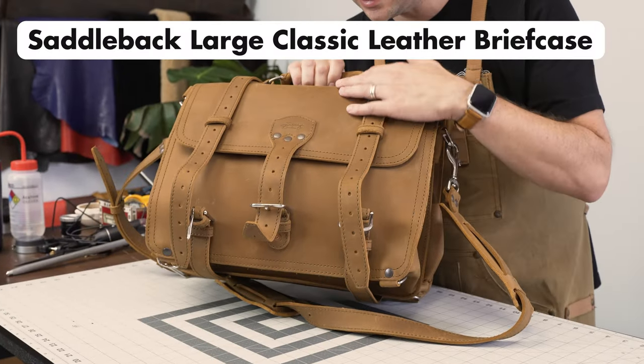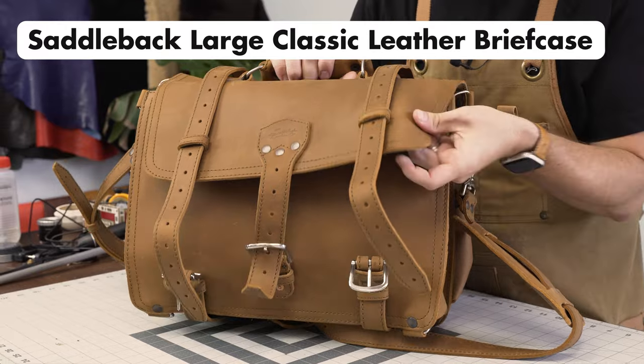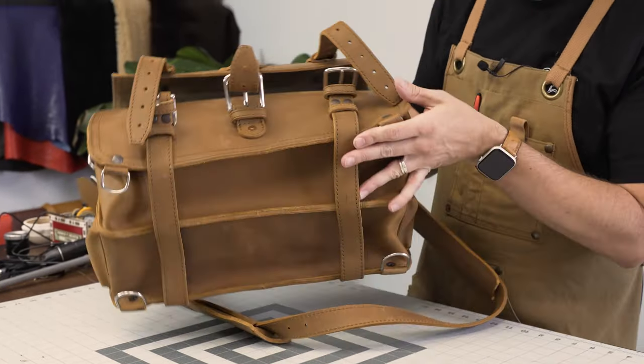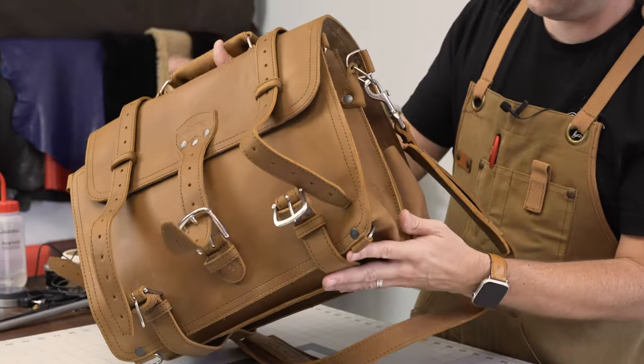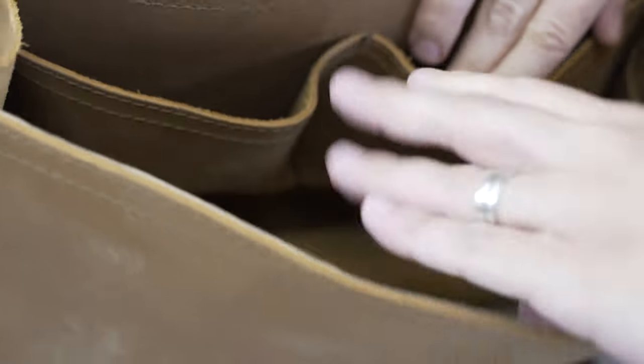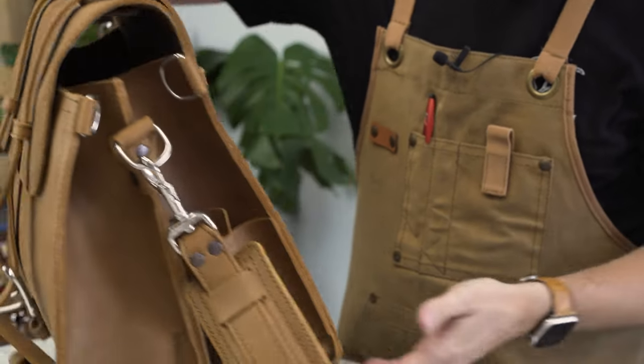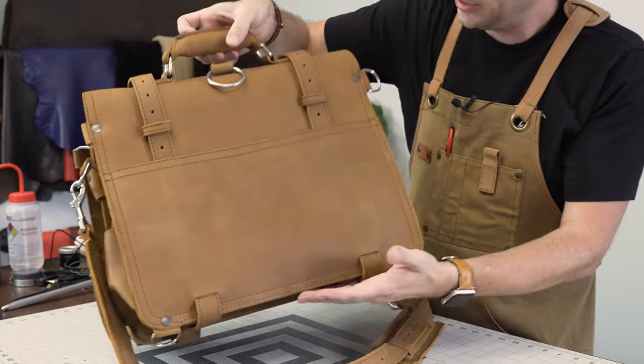At first glance, I like the leather. It's natural, naked. It's one of those crazy horse pull-up style rustic leathers. The thickness is very substantial. Inside, it's lined with pigskin. So definitely you have no doubt about this bag being leather.